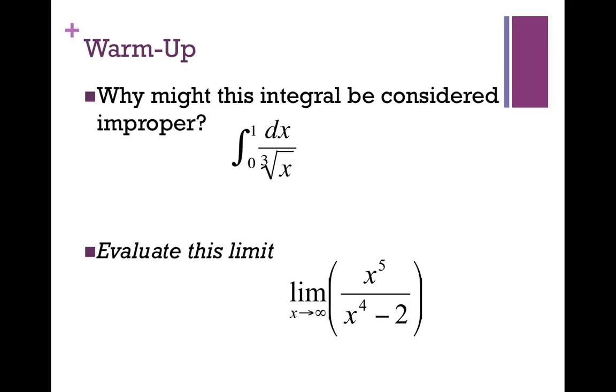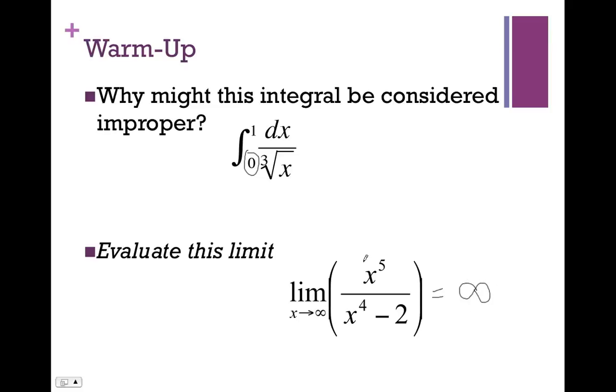For this first integral, why did you decide that this would still be an improper integral? I don't see infinity anywhere. What's improper about this? Well, if you look at the lower limit of integration, I am integrating from 0 to 1. And what is happening to this function when x is equal to 0? It is undefined. It is actually blowing up. So I cannot, in a straightforward way, integrate from 0 to 1 because this function does not exist at x equals 0. This is an improper integral, and this is the type of improper integral that we're going to learn about today.